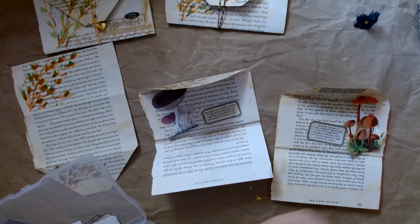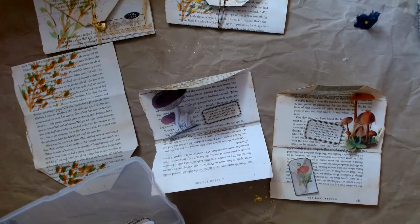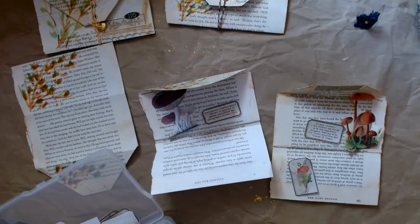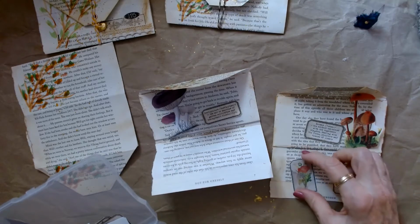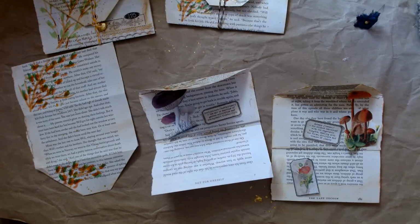I'm just trying to look through my different ephemera here. Oh, that's the same sticker. And I think what I'm going to do with this one here is cut out the butterfly. And I like him because he has the gold on him. So I'll cut him out and I'll put him somewhere.